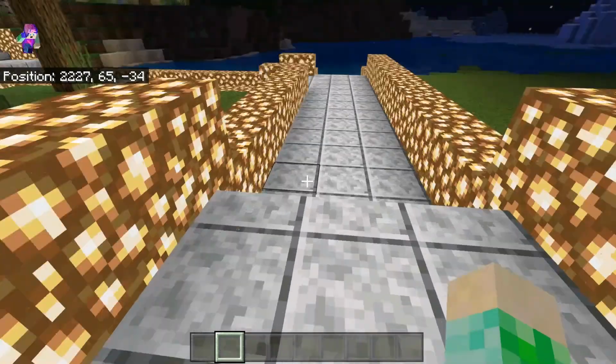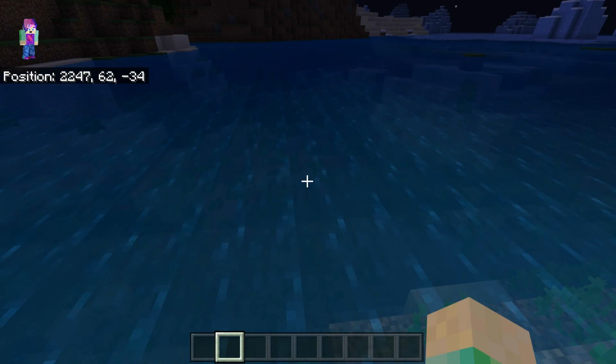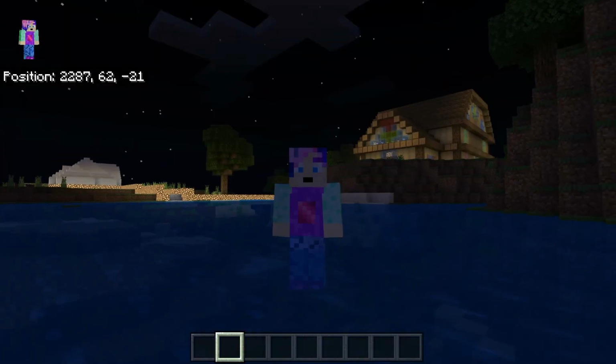So we continue on down this pathway, and over here we've got a lovely little drop off straight into swimming. Wow, look at the icebergs.